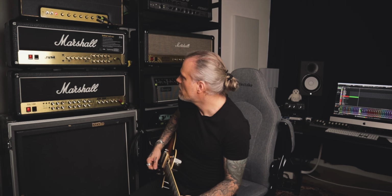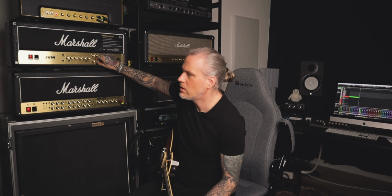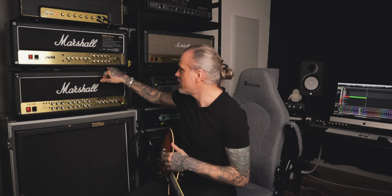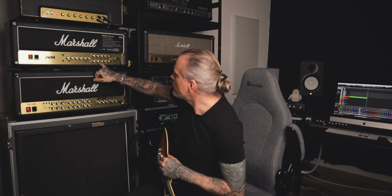And with the SD. So the EQ actually does something, because on the 800 it really doesn't do much. But again, the sweet spots are where they were, you know, for years.